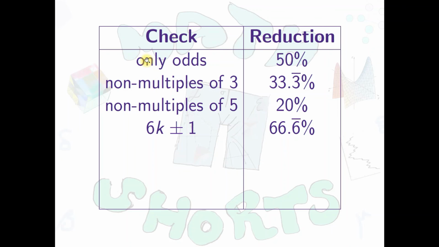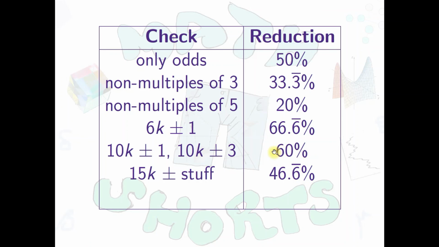What if I look at 2s and 5s, the multiples of 10s that we just looked at? I get those guys, but that's only a reduction of 60%. Because 3s are a little bit closer together than 5s, doing 2s and 3s together is going to give us more reduction than 2s and 5s. So similarly, if I look at 3s and 5s, it's going to be better than 3s or just 5s, but it's not going to be as good as 2s and 3s or 2s and 5s.